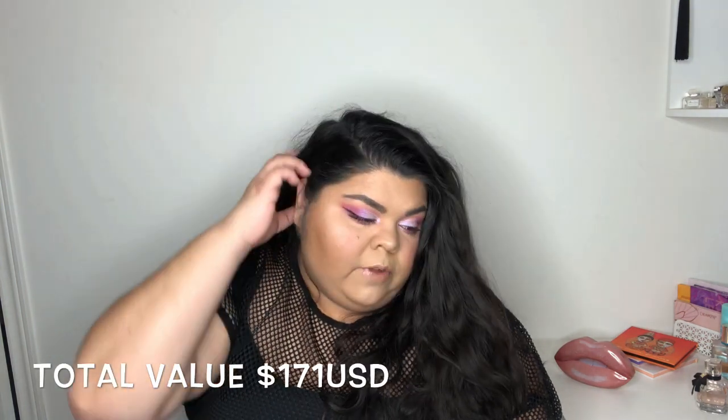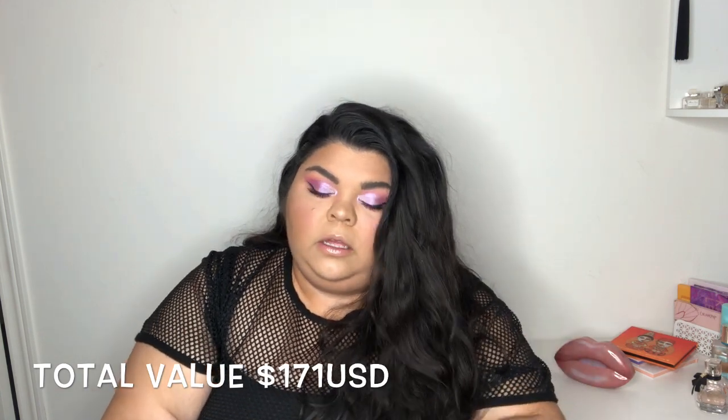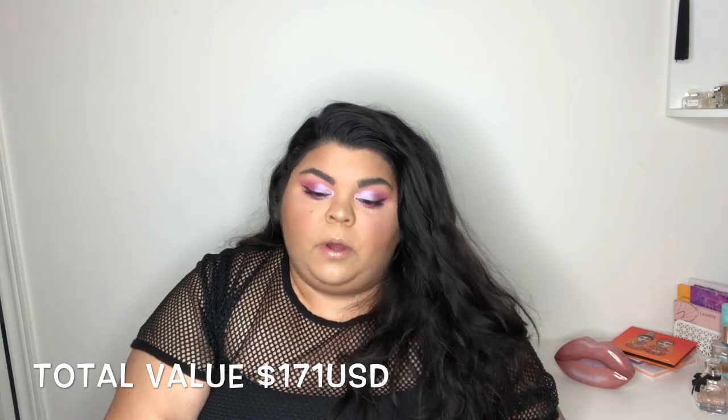Overall I'm pretty happy with my bag. I'm super happy about the Hourglass primer, I'm glad I got this palette and the brush. It's a surprise mystery box and I was surprised and happy, so I'm definitely going to try again next year. I really like the excitement of opening things. I'll put the total value of the box on the screen. It's like January 28th and I just got my box today.